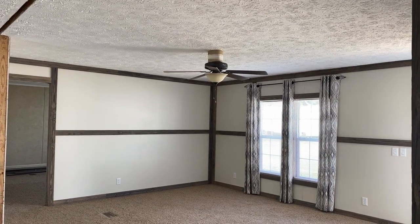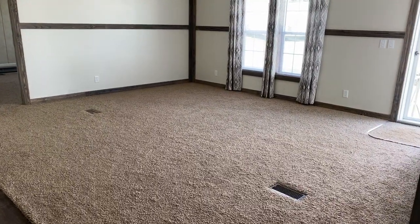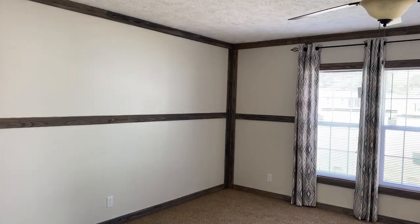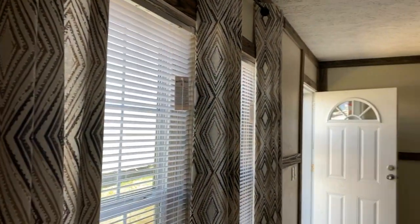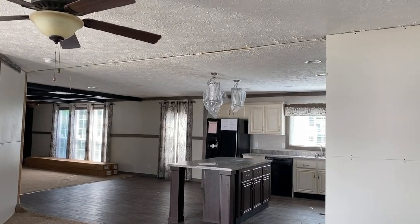This has a ceiling fan in the living room. Vents are on the floor, you guys. You can call them and find out if you can put the vents in the ceiling. But I love it already. Love it, love it, love it. Second Kabco home that I've been in, and so far I can see just how well put together they are.